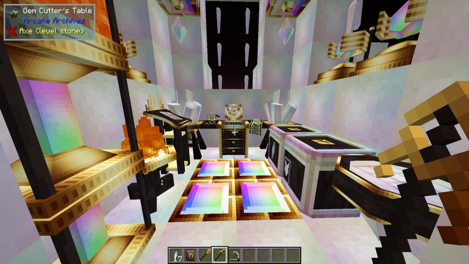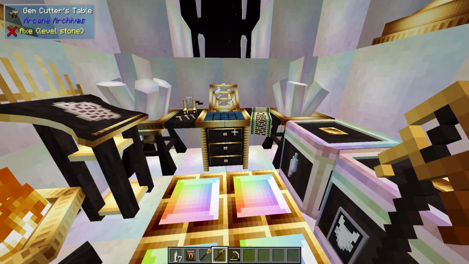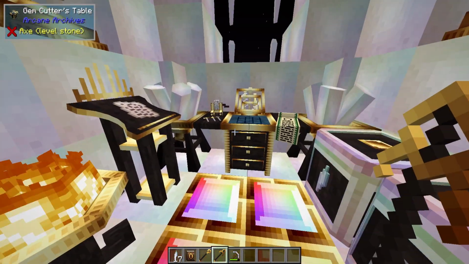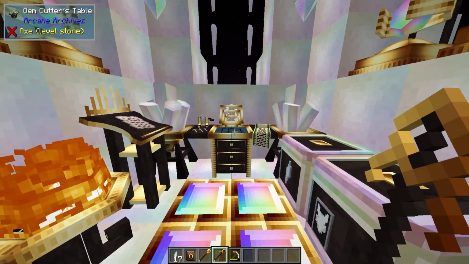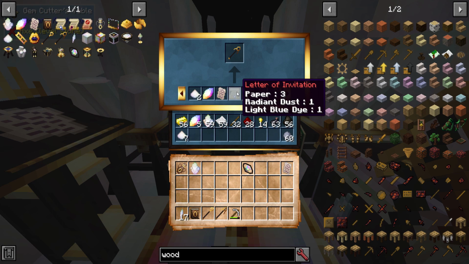I have friends that want to join me on a server, and they want access to this stuff too. Well, they don't get their own stuff. They have to get their own setup. No, they don't have to. They can, but you can also create a letter of invitation.